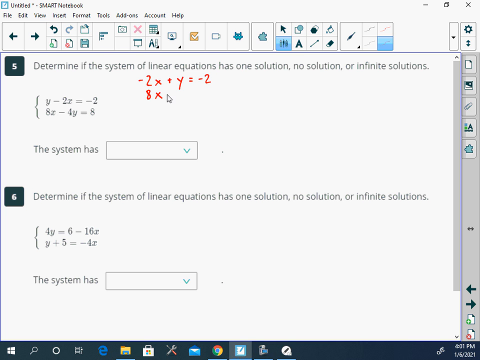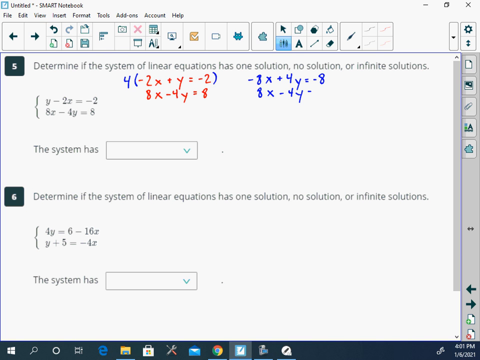And then we can go ahead and use our elimination method that I think most people prefer. So if I'm trying to eliminate one of the variables, I can pick which variable I want to get rid of. So let's say I look at the y's and I want to get rid of the y's here. This is negative 4y. I would want this to be positive 4y. So I'm going to have to take this top equation times 4. Now when I do that, I distribute it to all of the pieces. So I get negative 8x plus 4y equals negative 8. And the bottom equation, I just leave the way it is.